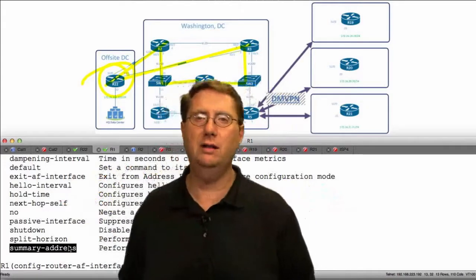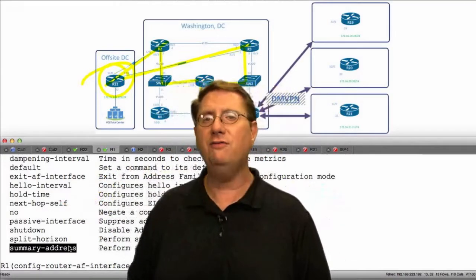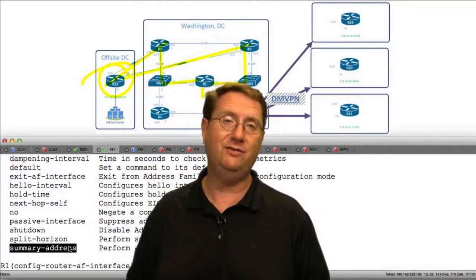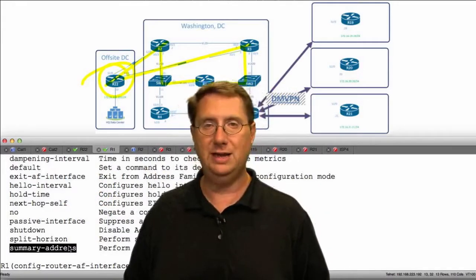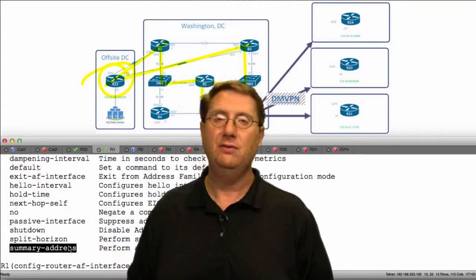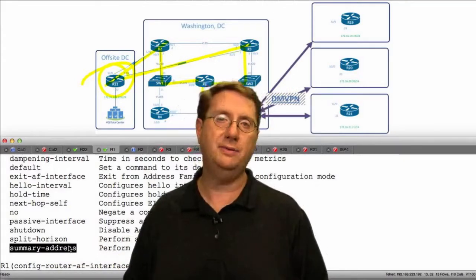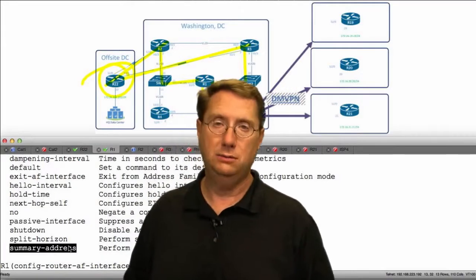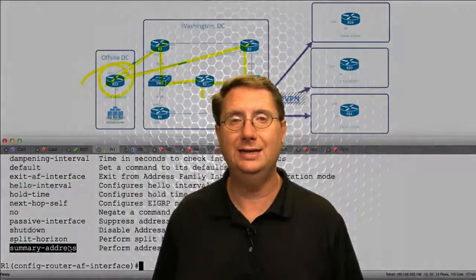And if you think about it in the long run, in a live environment, it really doesn't make any sense. However, if I did want to stop sending information, this is definitely going to be one of the ways that I can suppress the prefixes that I want to suppress, so long as I can encompass them in a summary route. So with that being said, I'll see you guys in the next portion of our presentation, and hope this wasn't too confusing. But remember, it's important for us to understand that there's a lot of differences between 12.4 and 15 code, the 15.3 code that we're going to be using in the context of routing and switching version 5. I'll talk to you guys later. Till then, I'll see you guys in the next video. Bye-bye.